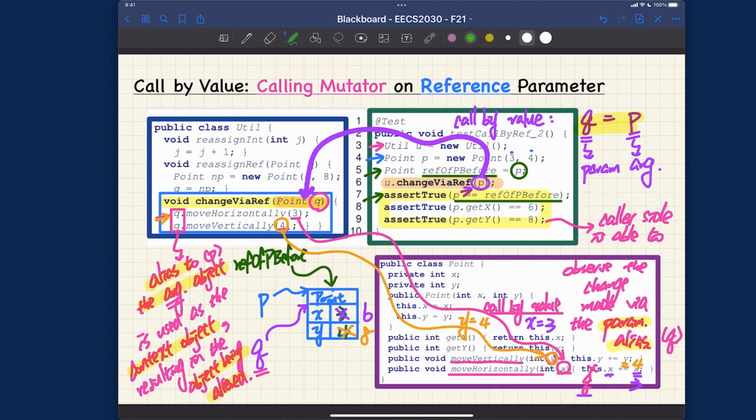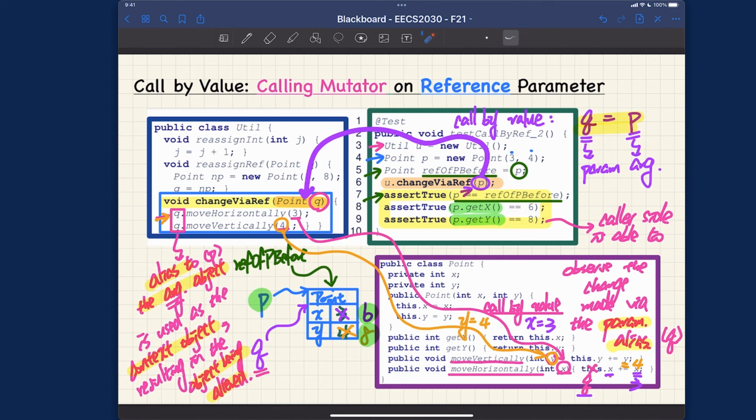Okay, so we say p dot get x, p dot get y. So p dot get x, p dot get y, you can also see. By the way, you can see now p equals q, right? That's obvious because of the call by value assignments. Okay, so p dot x, q dot x, the same. P dot y and also q dot y, also the same. So they're just the same, right? So you can see 6 and 8. So that would definitely pass.